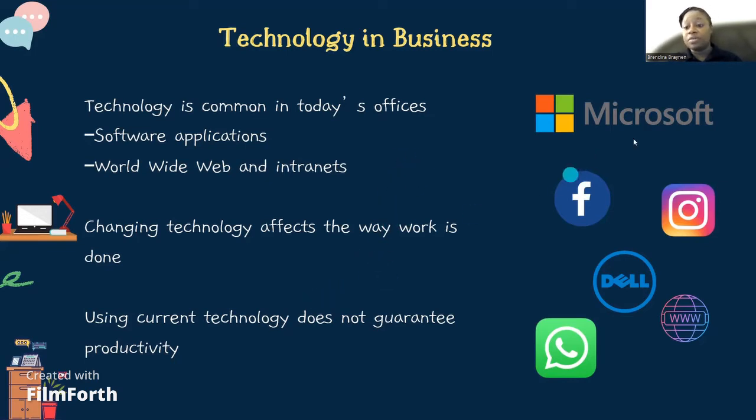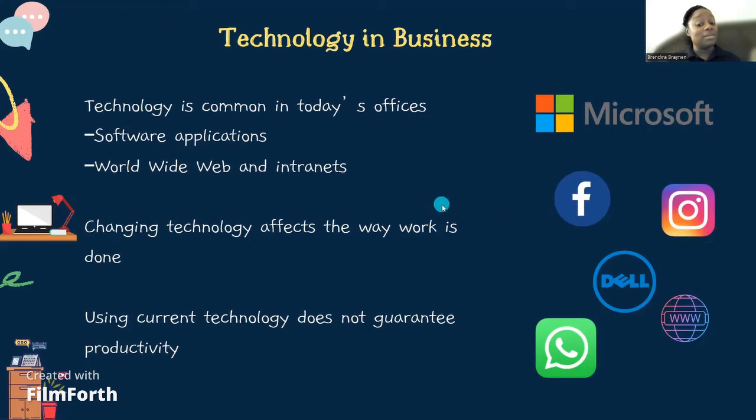It's difficult to get into an office and do office work if you don't know anything about Microsoft products like Microsoft Word and Microsoft Excel and PowerPoint. You also have to have some type of knowledge of things like Facebook and Instagram, some type of computer knowledge, internet knowledge, WhatsApp knowledge, because all of these things are now being used in business. And so these technologies just keep evolving, and these changing technologies affect the way work is being done in offices.